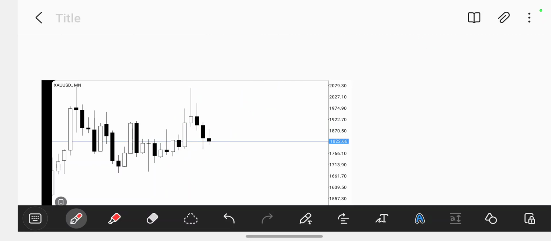You see? And when you are tracing for resistance, you just mark like this. Currently I'm here. Is there anything around that? So if the price had moved like that, it means this would have been my area of support. So you just move across until you hit the candlesticks.